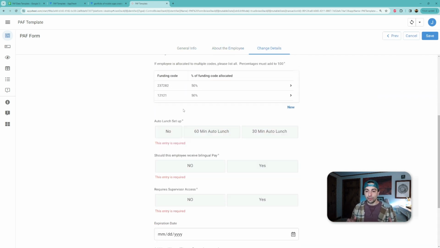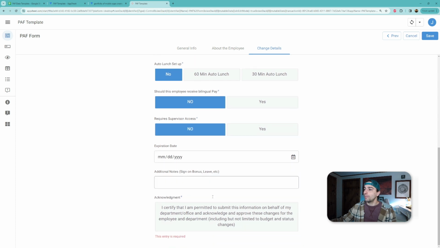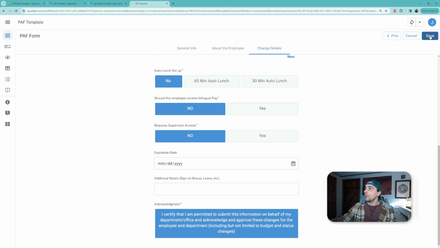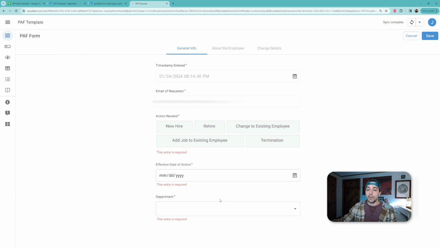Now the rest of the fields here are basically optional, whatever fits your organization's needs. Special programs, do they need access to this or that? A lot of yes or no or multiple choice button questions. But the example is you can put anything you want there and validate it to the options that you want that might help you facilitate your workflow. So if we check these off, finish up the form, and click I acknowledge, we can then hit save, and we get this beautiful your submission has been received message. If you have any questions, etc., hit done, and it brings you right back to the form.